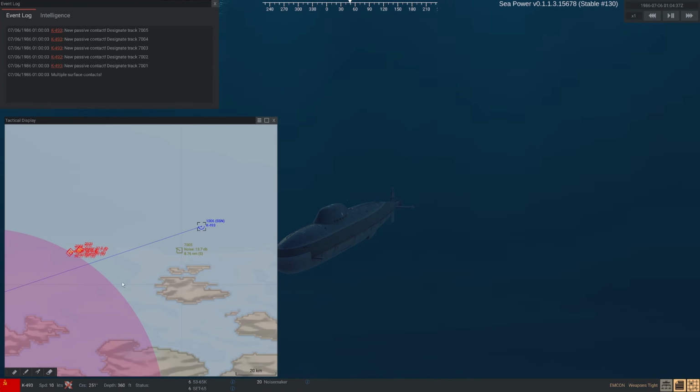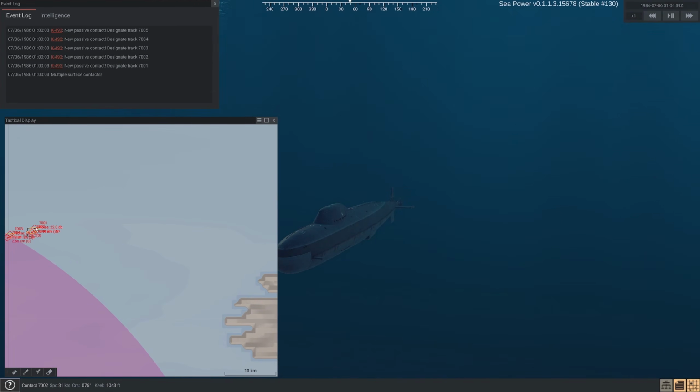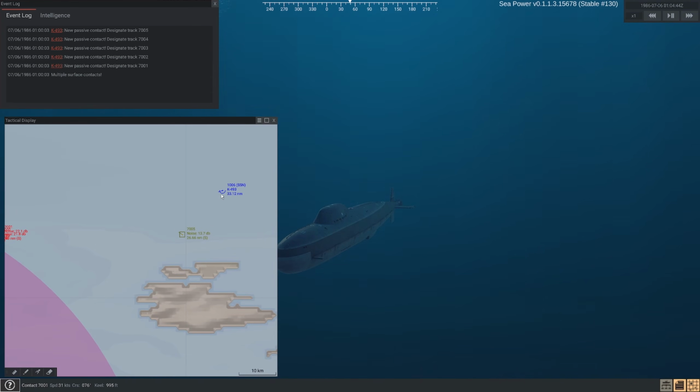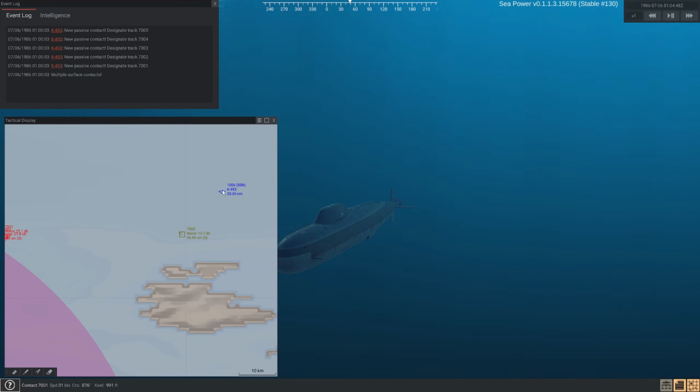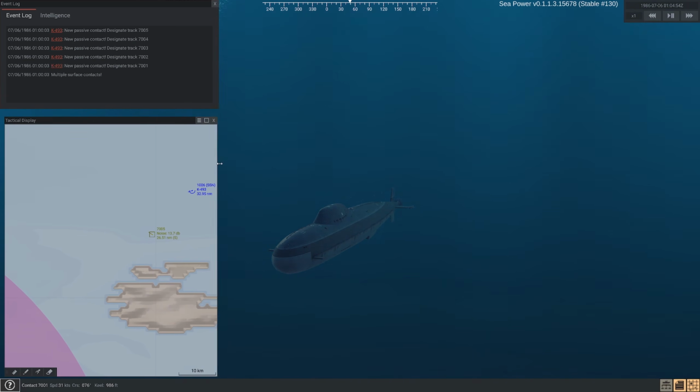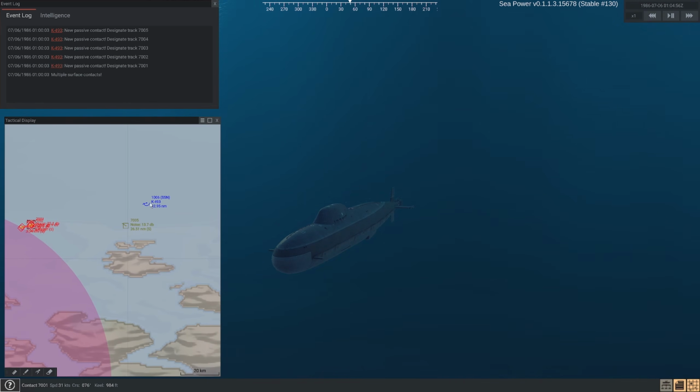Okay. These boys are coming in at high speeds, which makes them a bit of a difficult target for my wake homers. Not impossible, but more difficult. Because the ship has to pass the torpedo first, or potentially the other way around. And after that, the torpedo will swing back and try and find a wake. Not great.